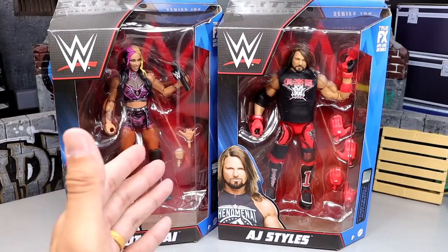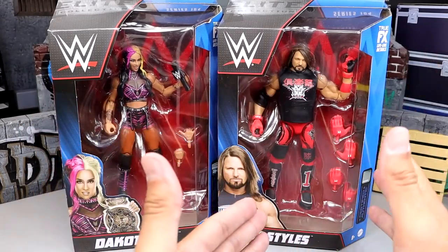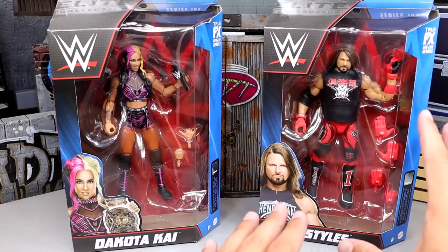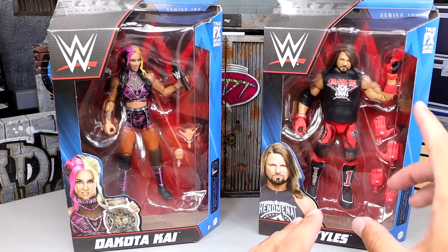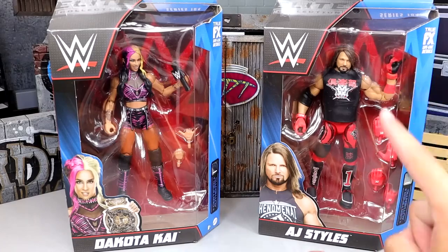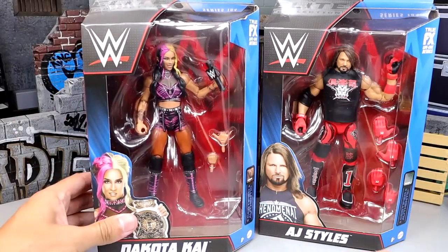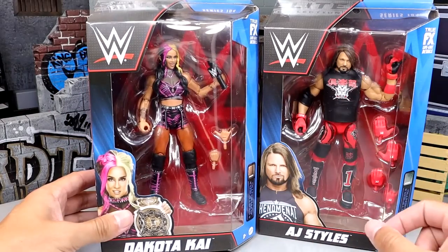Nonetheless, we're diving into Elite 104 Dakota Kai and AJ Styles. You guys know how hyped I am for the AJ Styles here, in the red gear, no less. It's not a perfect figure. We'll get into that. But it's still damn good and way better than what we've seen. And then we have an upgrade on Dakota Kai, which looks really good. I love the pink and black. I love Dakota Kai, so this is a great deal for me.